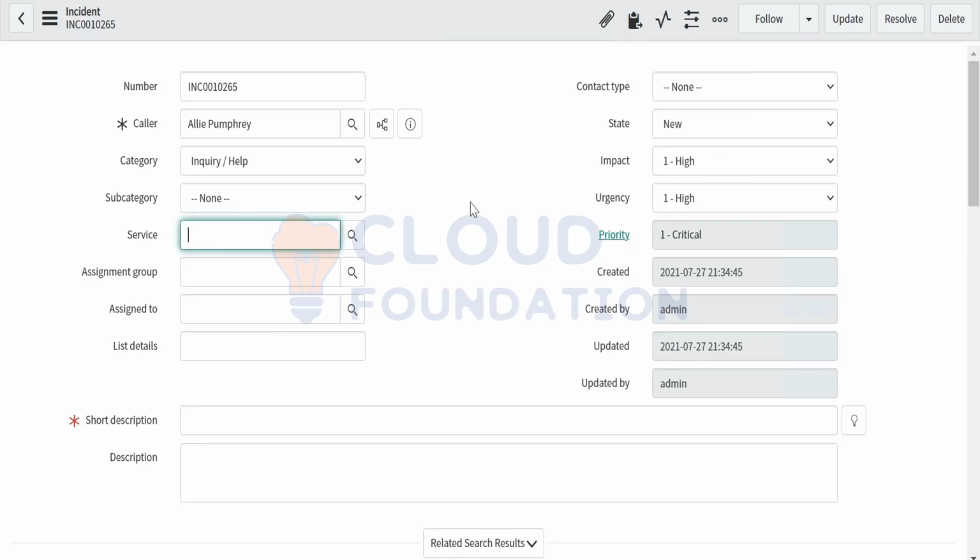One other scenario I can give you, if you want to practice on submit client script: while creating a request and assigning it to the assignment group, in your instance the assignment group is working fine. If the request is not getting assigned to the asset management team and it is going to some other team, then you have to prompt the user saying that you are assigning it to the wrong team. Do you still want to go ahead? Or no, I don't even want that. I want to remove that action itself.